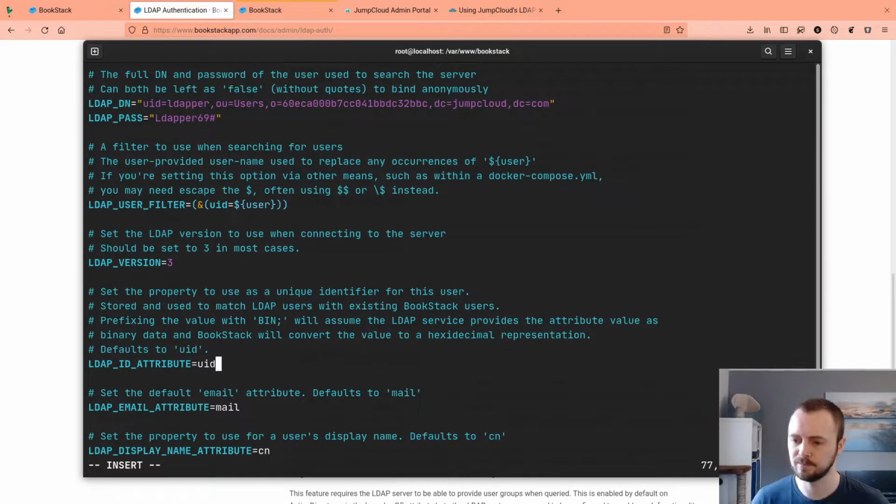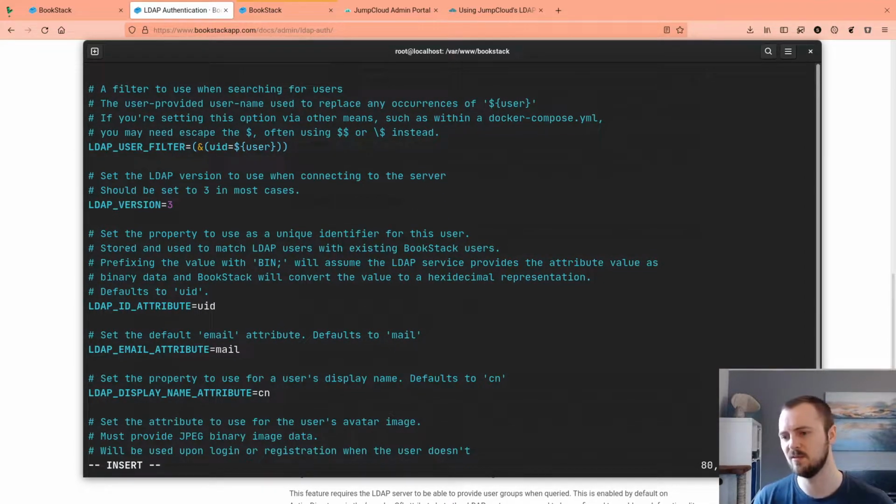The ID attribute. So this is telling BookStack what property to use when it looks someone up and fetches their record. What property do we store within BookStack to re-identify that person on the next login, or to make sure we're storing people in a unique manner, or how do we match up their LDAP record with BookStack users in the future? So again, we're going to use their UID because we know that's going to be unique. But again, if you wanted to map everything on email, you might want to change that to mail. And as I said, look at those Active Directory settings because you want to use the GUID that it provides. But we'll leave that as UID.